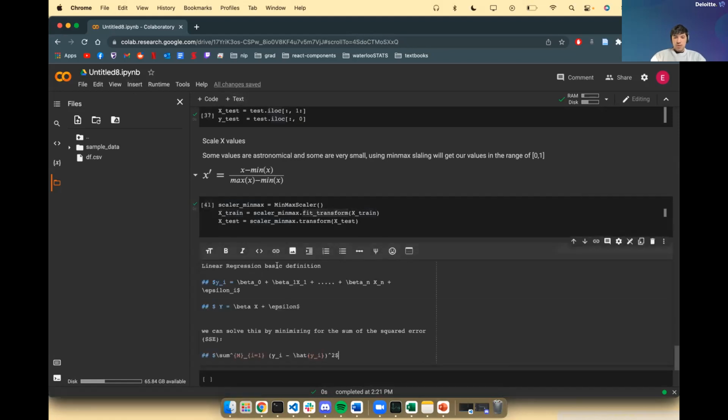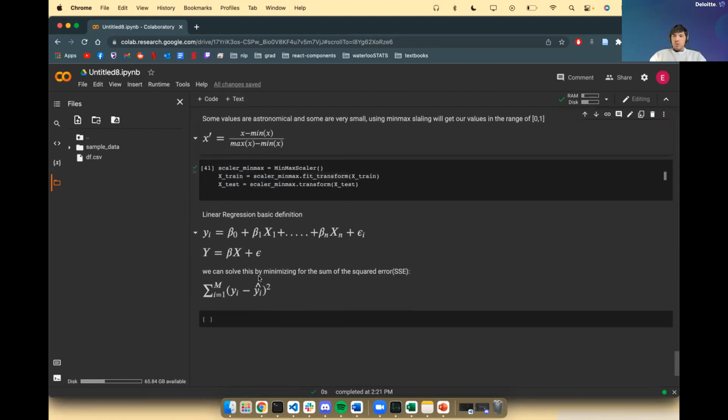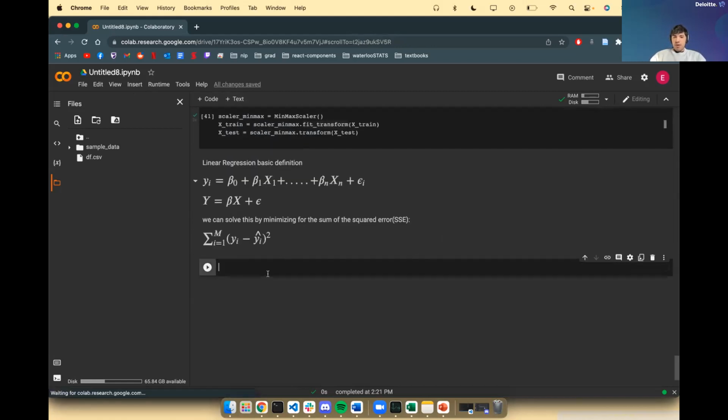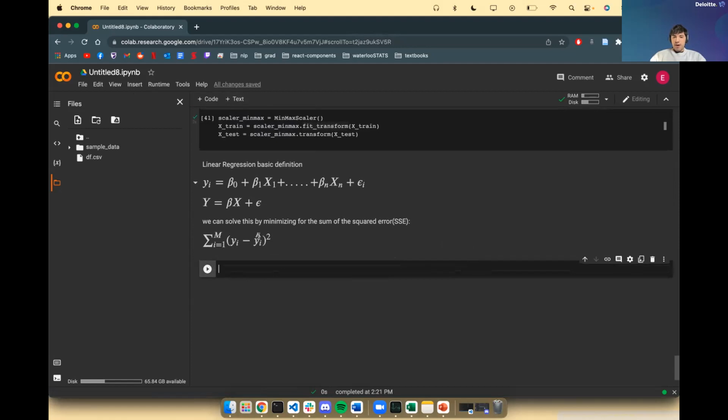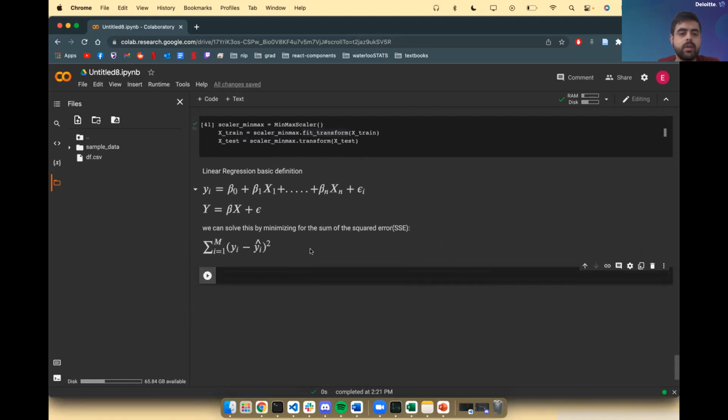So let's go ahead and go through the linear regression portion. Due to time, I don't think I'll be able to run through all the regression examples I wanted to, but this is essentially the equivalent of what we did in Excel. Before we jump into that regression portion, I think we should take a pause and see if anyone has any questions. We'll quickly do that.